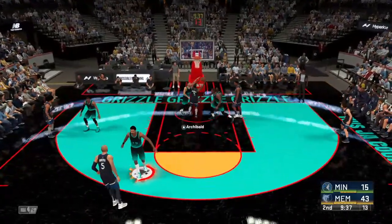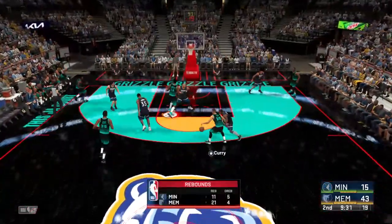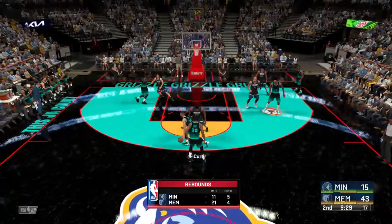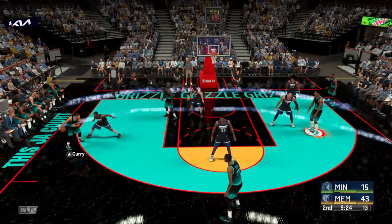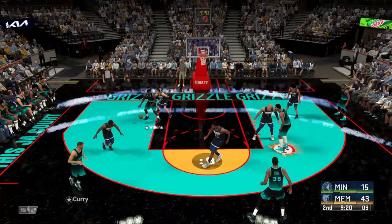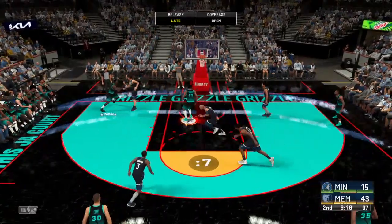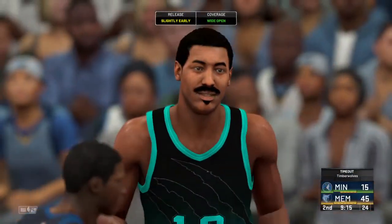Driving in. Got a piece of it. You have to credit their effort. I mean, they've done an amazing job on the glass. And it's been a well-rounded performance. I mean, strong rebounding has certainly been at the center of it, but it's been good on a number of levels. Pass to Wilkins. Offensive board. Chamberlain. Nice touch on the bank shot.